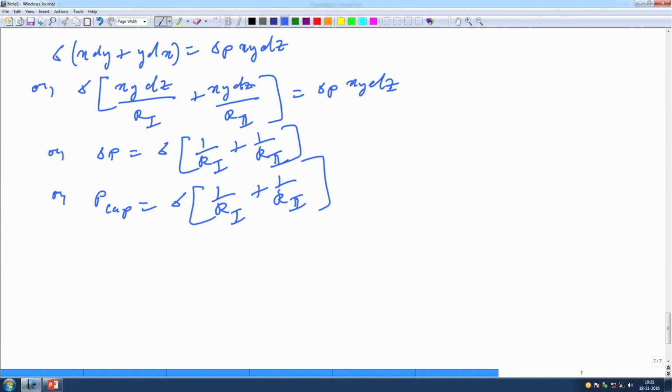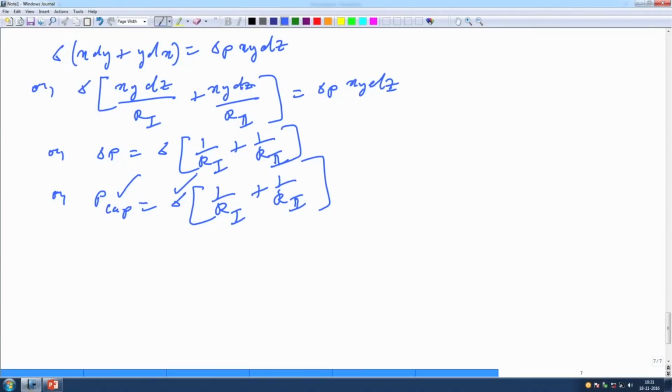We know this, and of course, in cases where there is only one single radius of curvature, basically the two radii of curvature are the same, as happens in a sphere, for example. So these two will be the same and you will get 2 sigma by r. In some cases, like a cylinder, one radius of curvature is infinity. In that case you will get sigma by r. So this is the expression which links the capillary pressure with sigma, the Young Laplace equation, which we will profusely use throughout the course of this course.